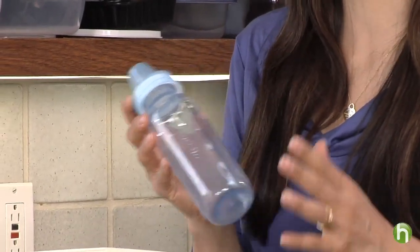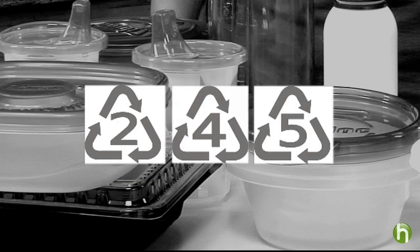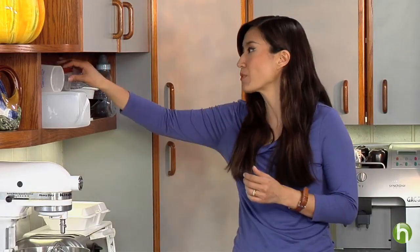Plastic baby bottles containing bisphenol A are among the most common on the market, but there are safer alternatives. Playtex and Gerber both make some bottles using safe plastic — just look out for numbers two, four, and five. Many other kinds of safe containers are available from household name brands like Rubbermaid, Farberware, and Tupperware, just to name a few.